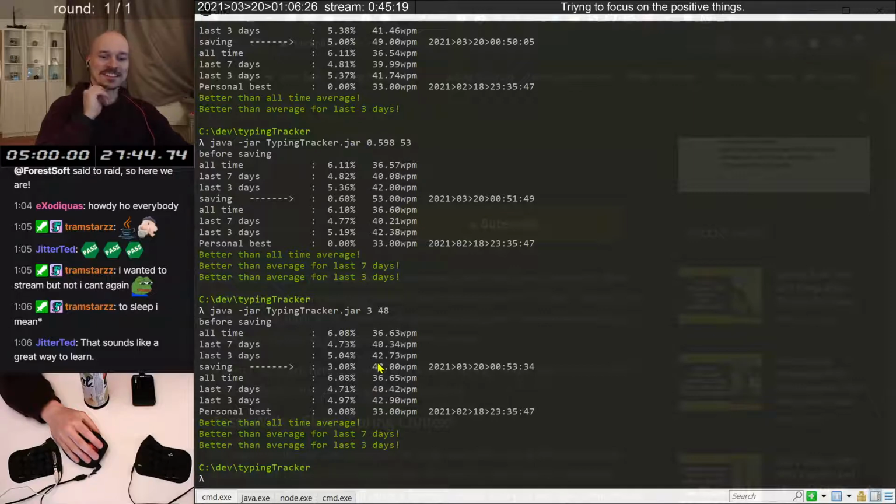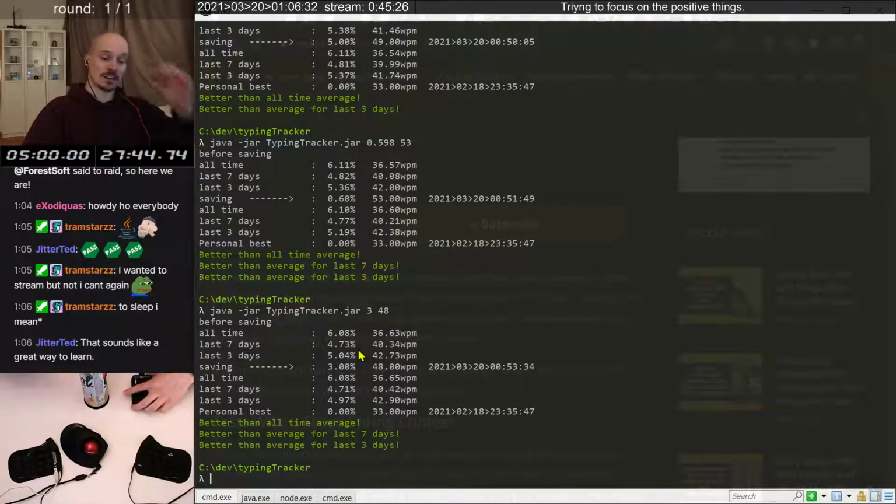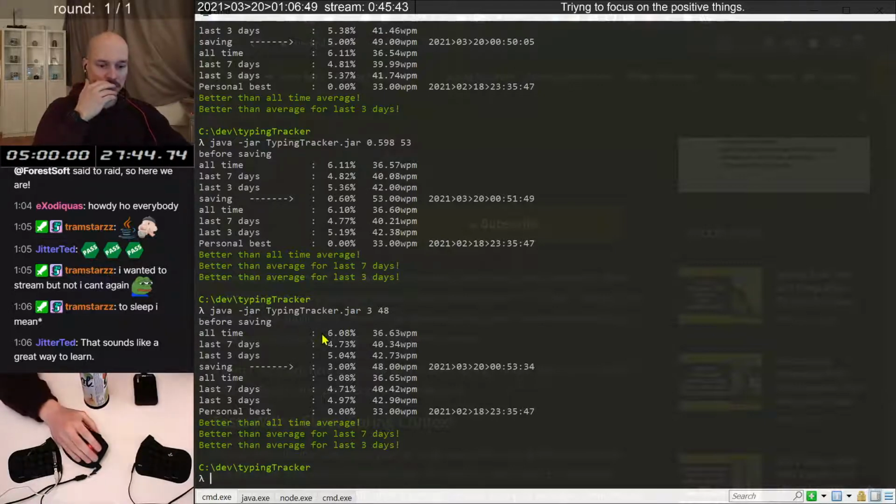And this simple application proved to be much better than I thought originally, because especially for me, it's sometimes hard to see if I progress or not, right? Especially when the improvement is small and over time. So here you can see the statistic. This is an error rate, and this is the words per minute which I type, right?